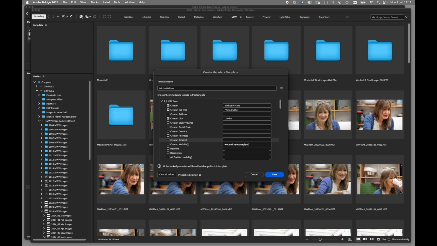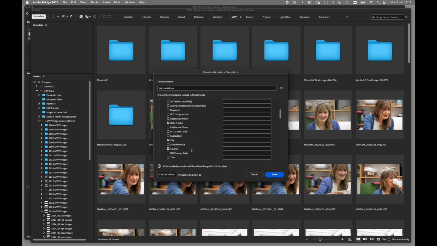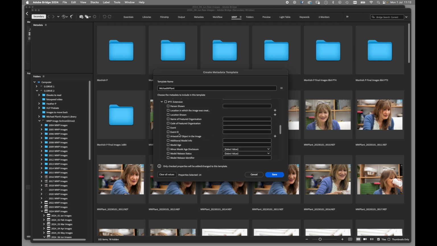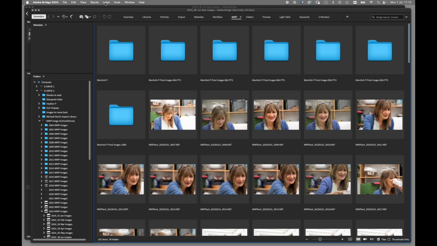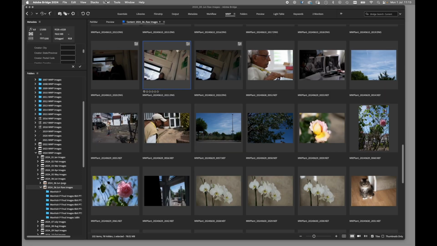So as you can see, edit some information. Once that's done, and you can even be a bit more descriptive than this, you can add keywords, you can add dates created, genres, sublocations, city, country, ISO codes. So there's an awful lot of information you can add within this. You can add events. So if you set up a metadata template for an event, or for instance if you're photographing a model, you can add all this information inside, and that will then, if I was to import a new folder, enable me to apply that metadata template to the images.